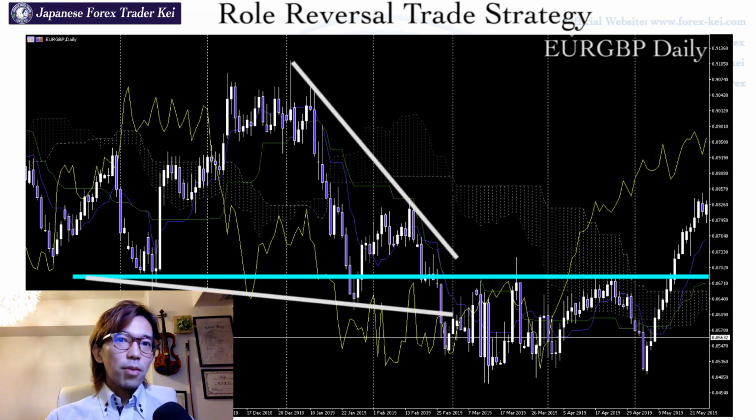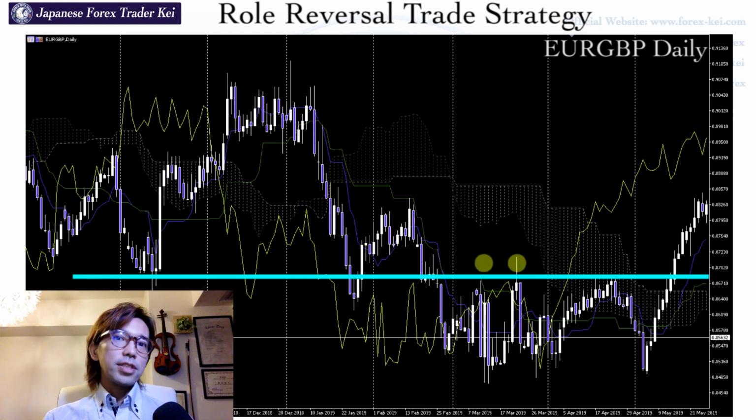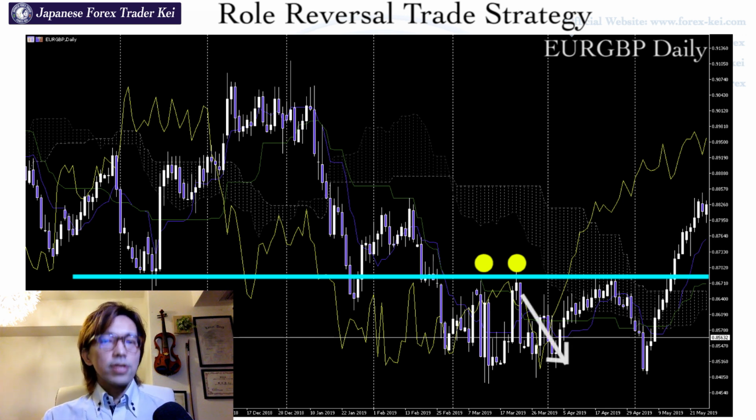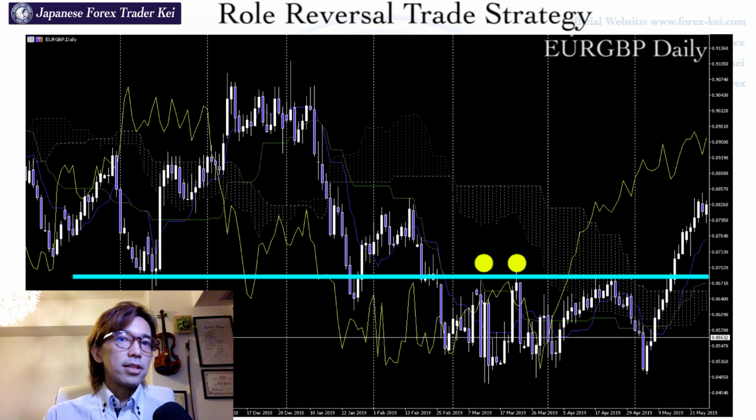And as you watch the market, you notice there's a clear resistance once and twice here. When you see this, you're going to be more confident that the price may drop to the downside. So in this case, most of the traders are sell biased, and that's the reason why this role reversal works, because it really shows the traders' bias changed from buy to sell.